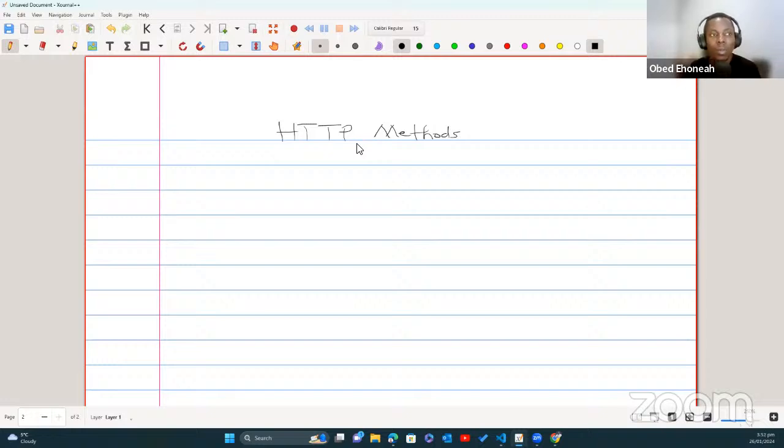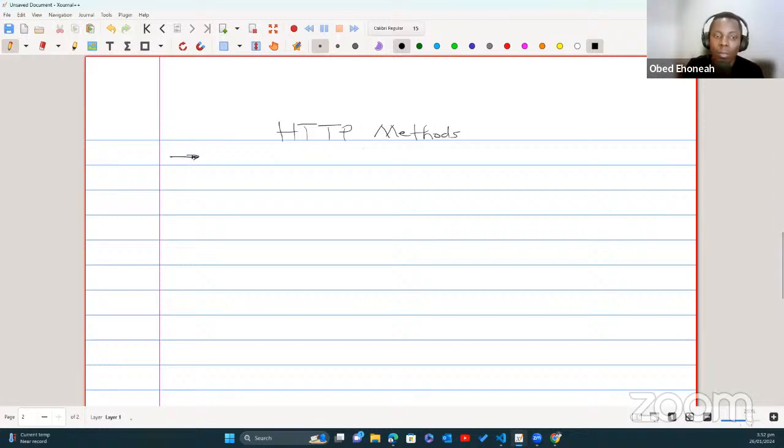So we have what we call the HTTP methods. Anytime you make a request, the type of request goes with a specific type of method. And the HTTP method that you use will determine how your logic will be applied. Let me mention the most common ones that you may come across.